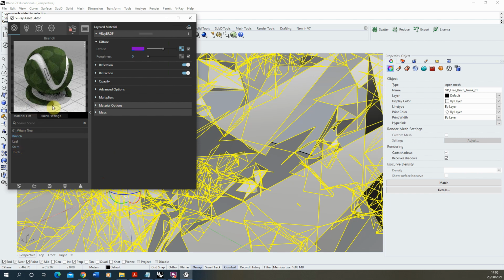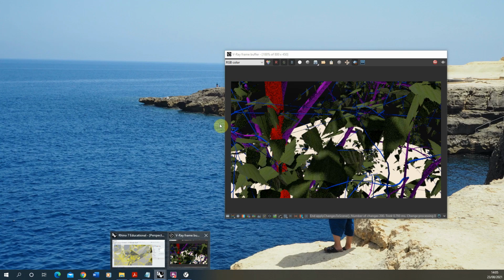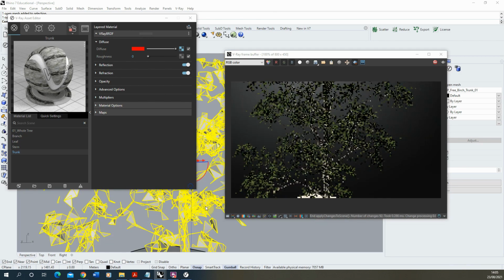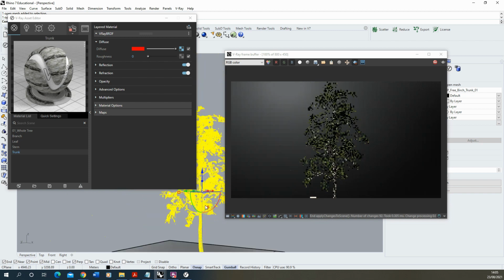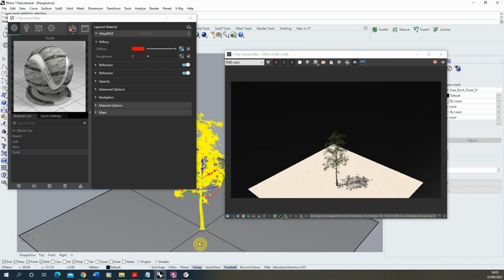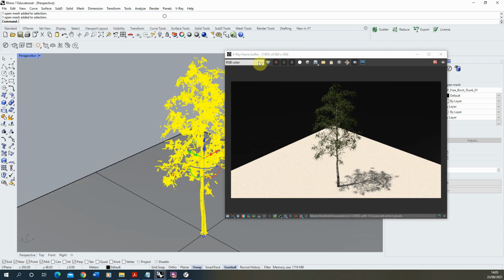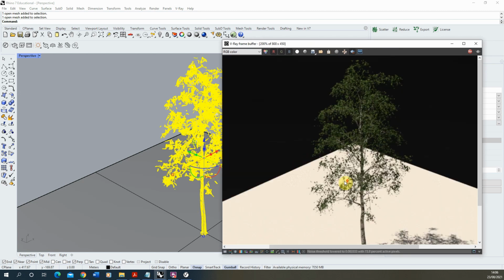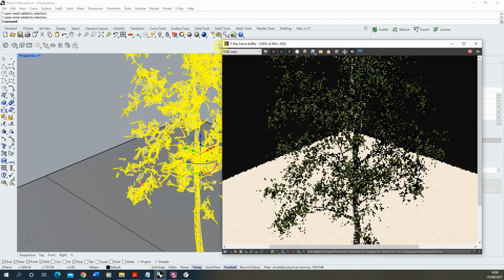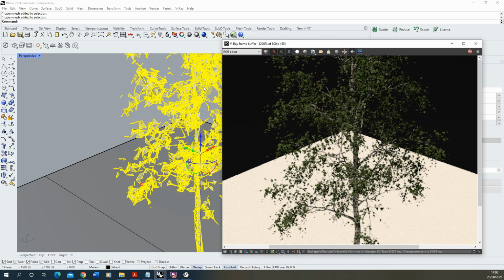So essentially you can see the branch is using that bark texture, the leaf has got the leaf texture on, the stem is also using the leaf texture because it's going to be very thin and green, and the trunk is using the bark texture there. And with all of these added in, we can then go back to our model, and if we zoom out, you'll then see here that your tree should be looking pretty good by that point. We've got all the kind of textures and colors on there. I'm just going to make this preview slightly larger so we can have a look at it. And you can see there our tree is working as intended with all the materials on.